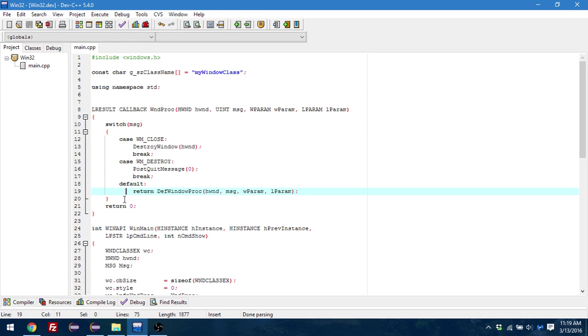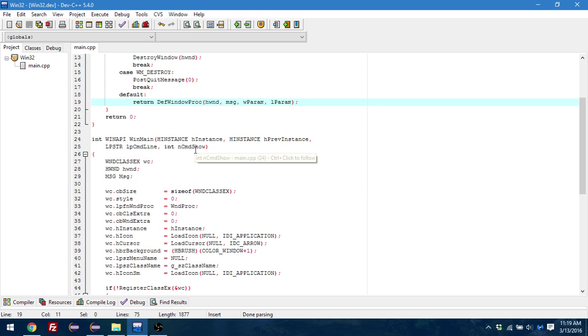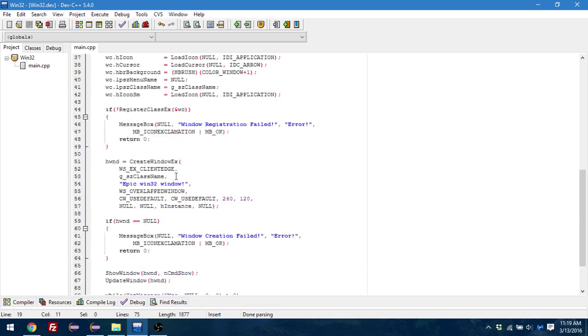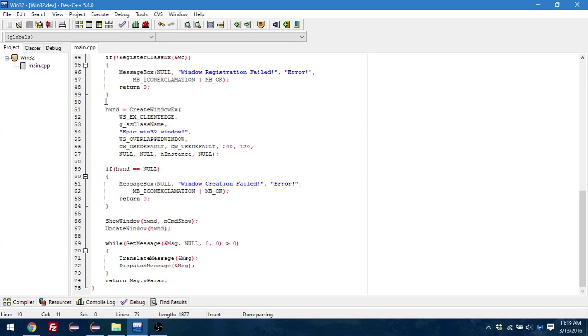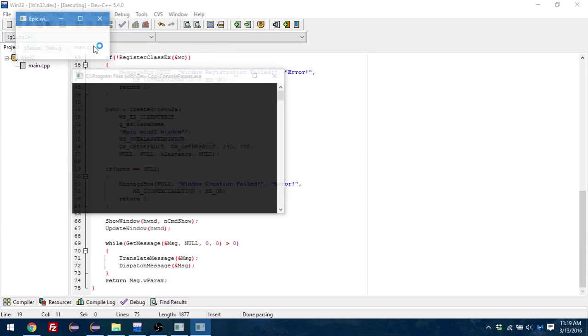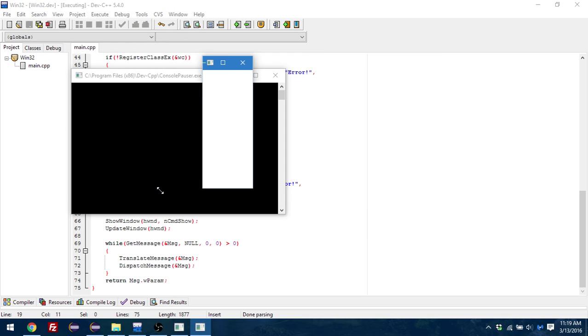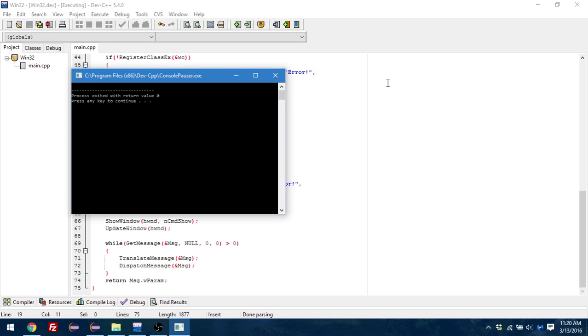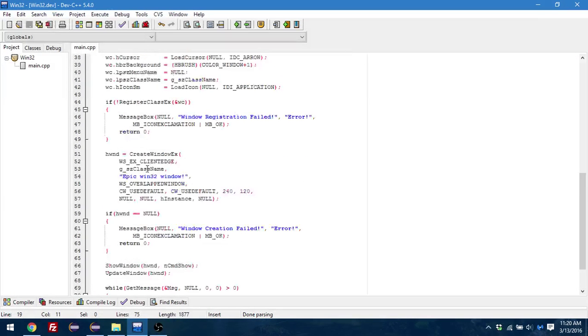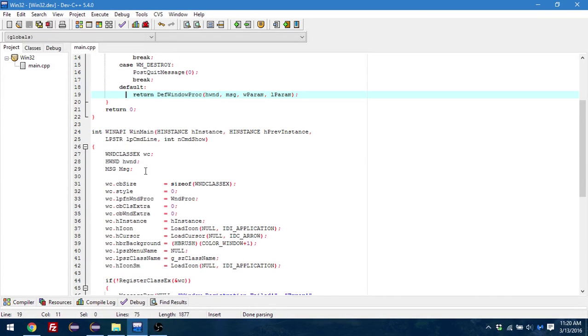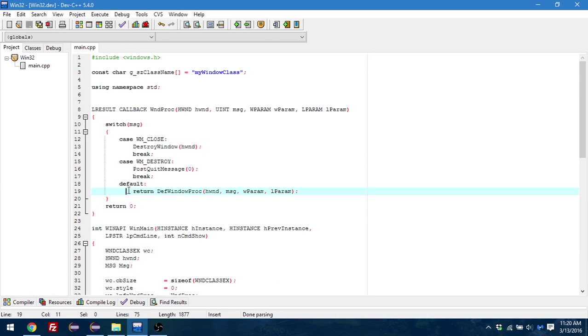Today we're going to be looking at how to make a button using Win32 GUI. So in the last video of the series, we made a window that could run and pop up, and you can move it around, you can make it smaller and bigger, and do all kinds of stuff with it. So this week we're going to be adding on to that window and adding in a button, and when you click it, it's going to show a message.